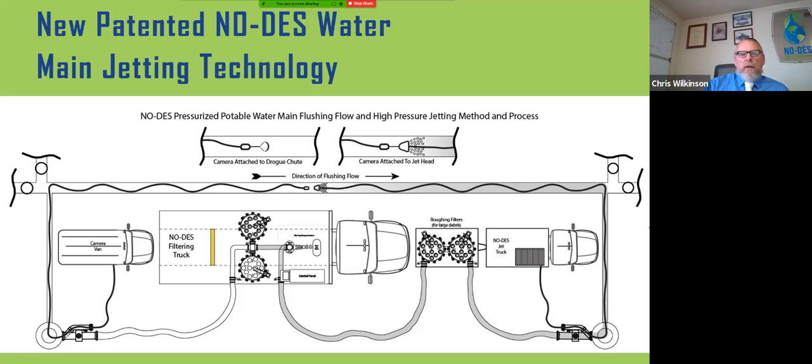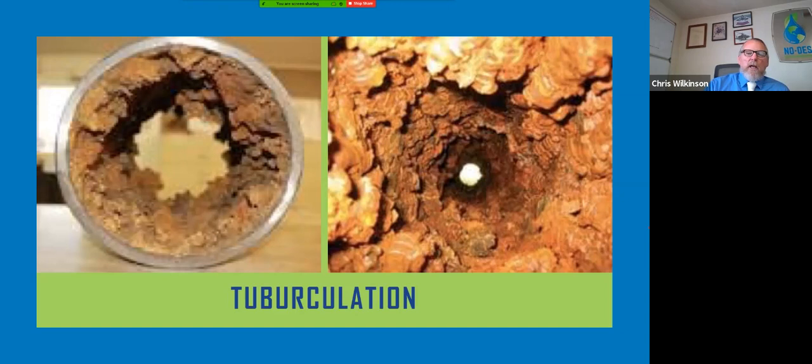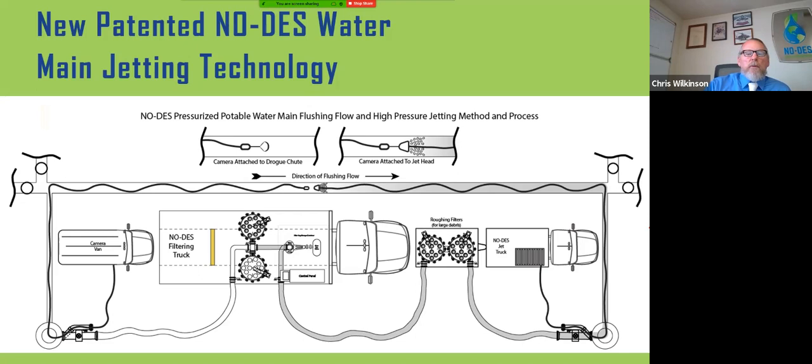Having said that, these right here on the jetter trailer are just stainless steel cans that get rid of, and I'll go back one, when this stuff slowly chips off, the water carries this out, unlike when they've tried jetting operations in these type of water mains before. Our flow carries it out and gets rid of it to where those cans, if you look back on here, can be dumped as it's flushing. Same with these, we can pull these filters out.